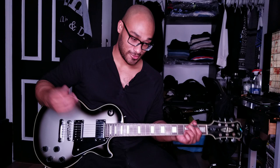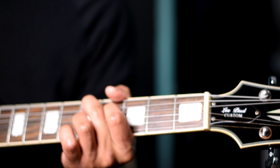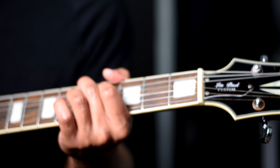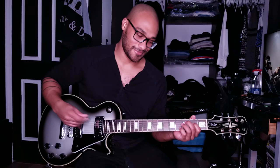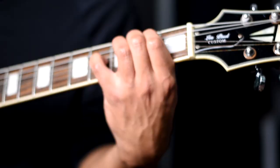And then once you play the progression from before, you just end off with that same finger pattern, and then you slide it up two frets, which is going to be your ring finger on the fifth fret of the A string, and then your pointer finger on the fourth fret of the D string. Okay, so that's it. That ends the phrase of the verse part for this rhythm guitar, and then you just replay it over. So we'll go through it.